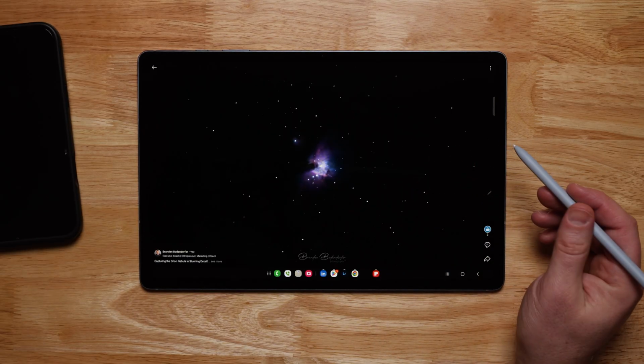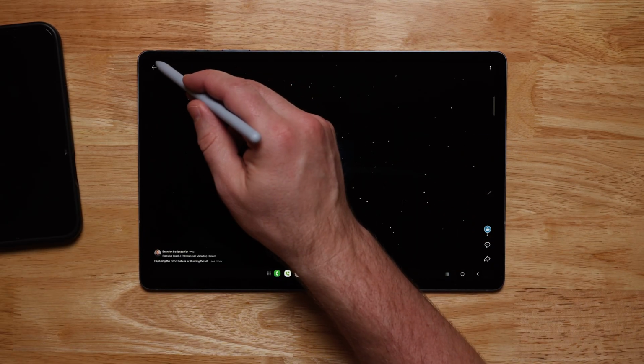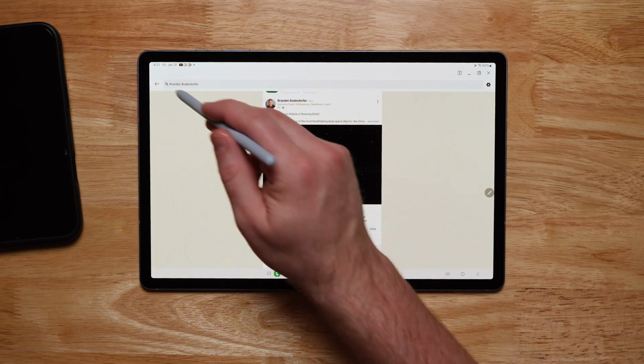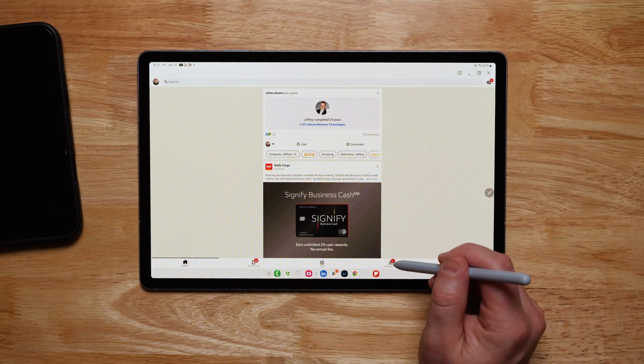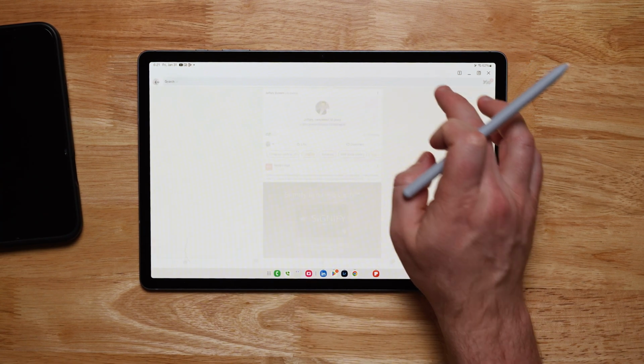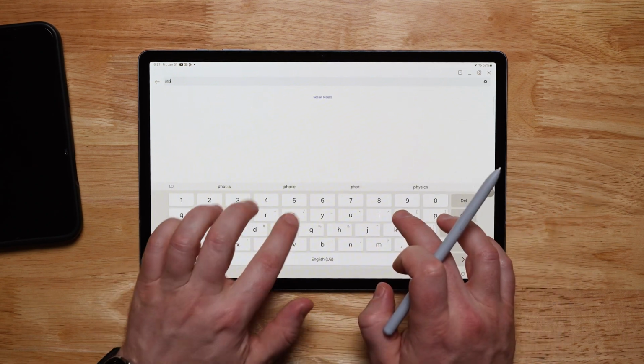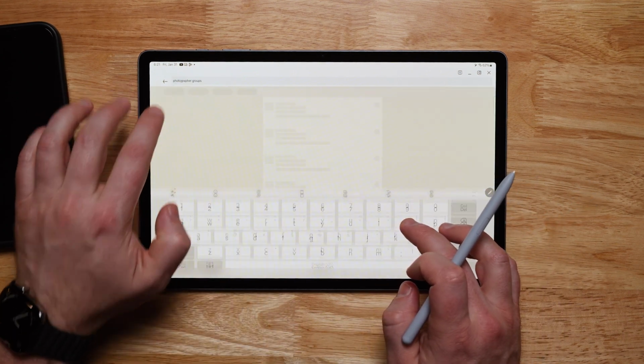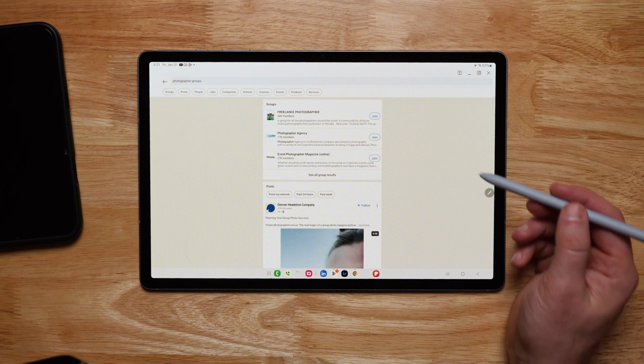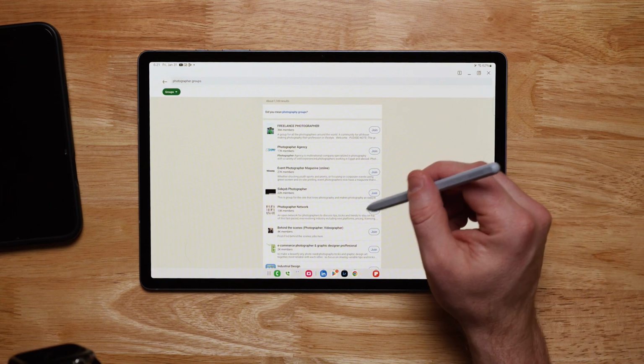And that is the next thing you consider as you're looking for productivity tools: what applications are going to help you connect with others or help share and grow your experience and connect with a community of other like-minded individuals. And that's where social media really comes into play. There's a lot of different social media tools, and being able to use those social media tools on a tablet like this is going to give you a lot more functionality than you would see every day just on your mobile device. So I encourage you to use social media.